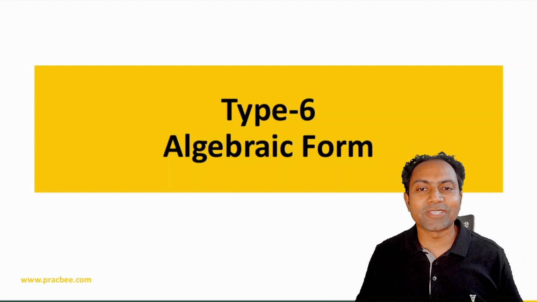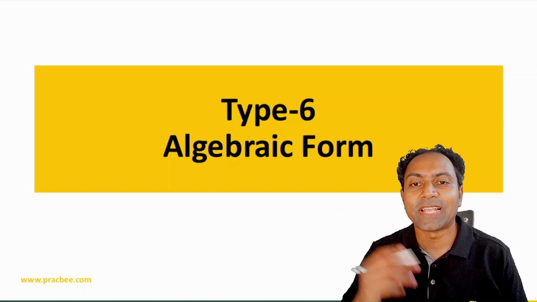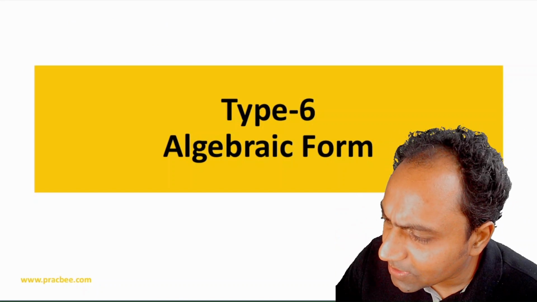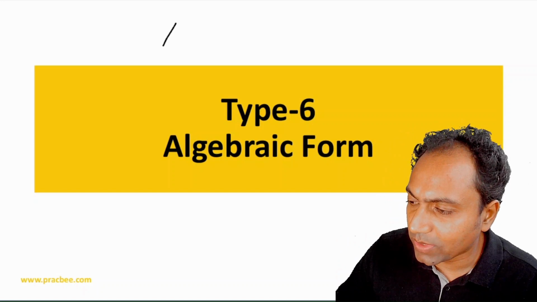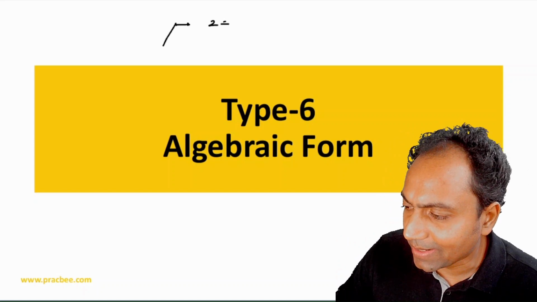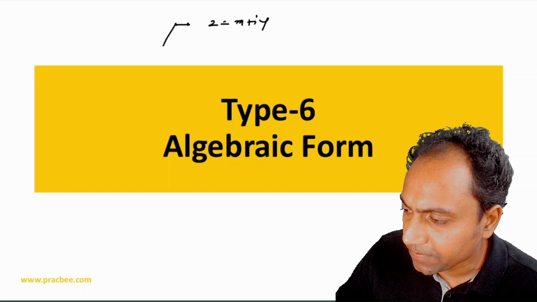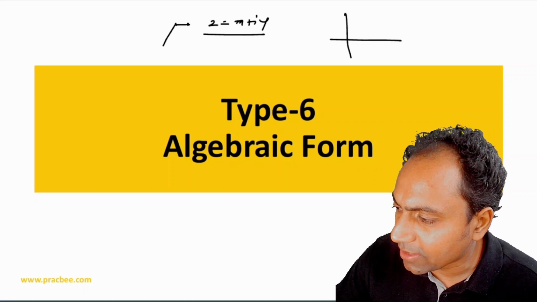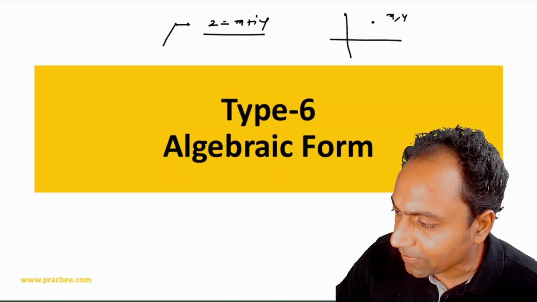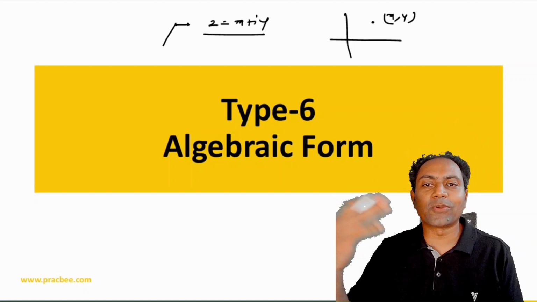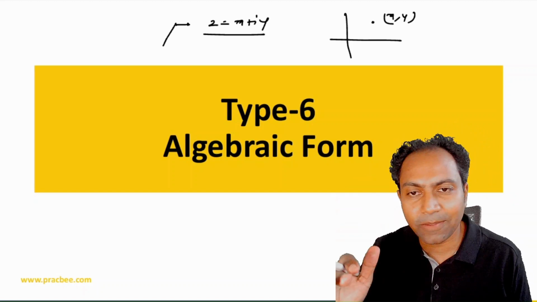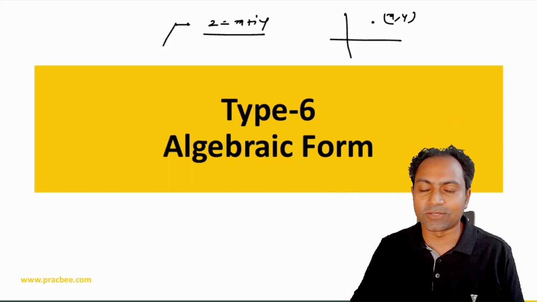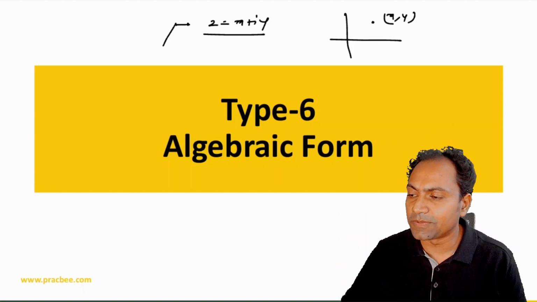Now let us look into this next problem type, that is based on algebraic form. Now a complex number can be expressed into 3 different forms. The first one is algebraic form, where we can write z is nothing but x plus iy. We can also express this on the Argand plane as x comma y, which is equivalent to x comma y on coordinate plane, and x i cap plus y j cap in vectors. So we are going to use this idea to solve problems.